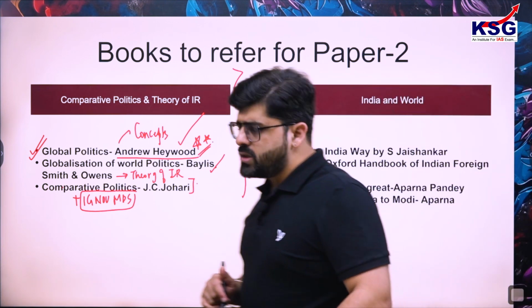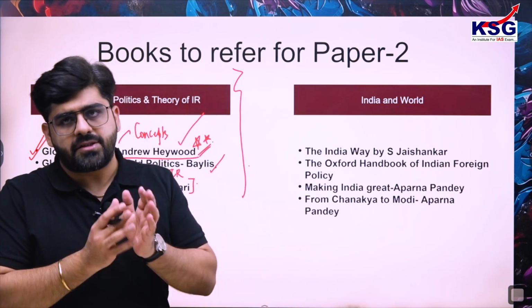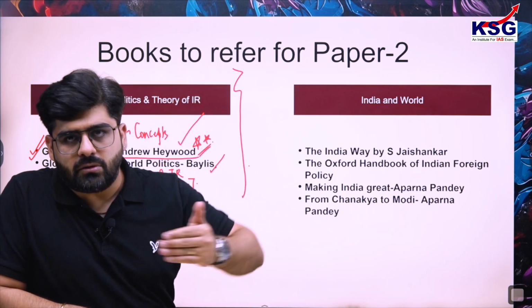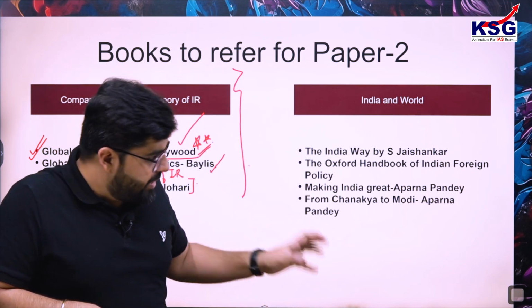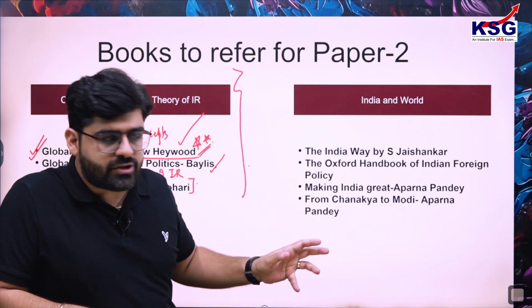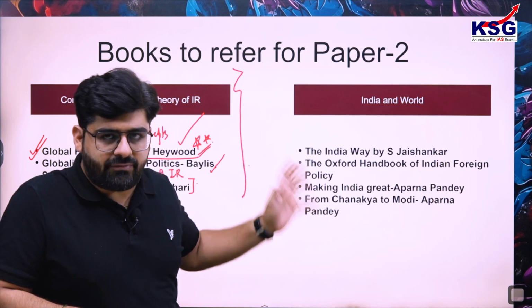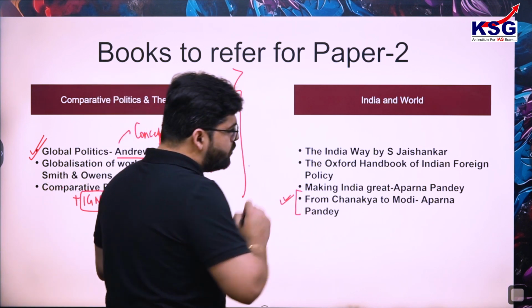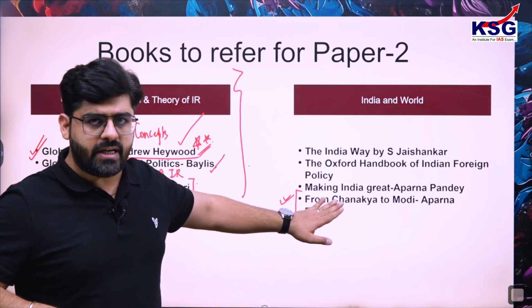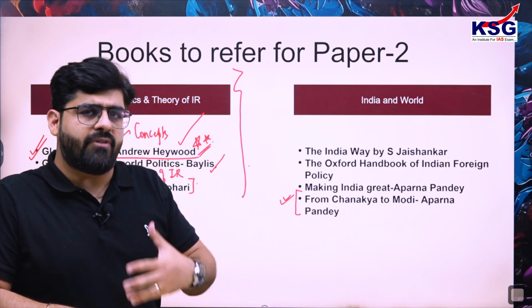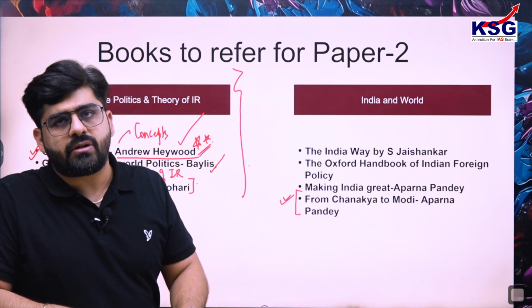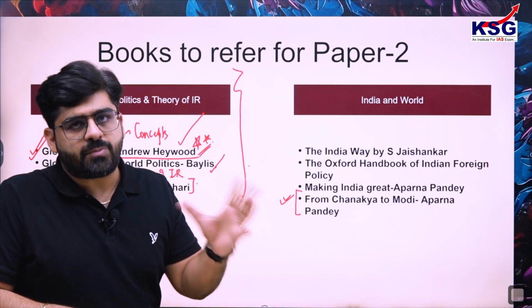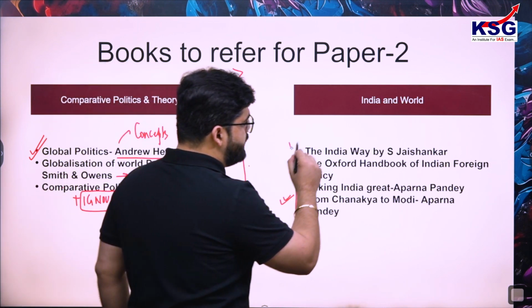Finally, we come to Indian world. And Indian world is a tricky part simply because of the fact that lots of dynamism is there. Generally, I would not suggest you to go for books. These books are only written for reference purpose, with this book being a relatively new one which you can read. If you want to read a very basic text on international relations from the perspective especially of the government, you can refer to The India Way by S.